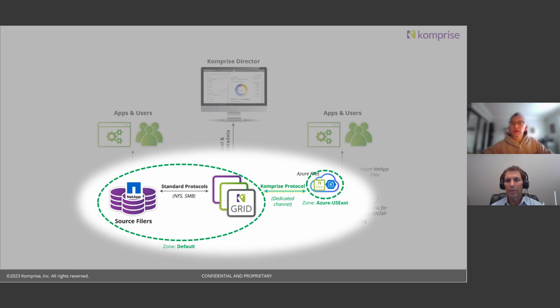So hopefully that helps. I do see one other question, and it's very relevant to this slide. We're showing the migration up to an Azure filer. Are we limited to Azure filers? Absolutely not. I'm using this just as an example. It's actually any cloud filer. So it can be Amazon, it could be any other vendor's cloud filer, as long as it's standard NFS or SMB.